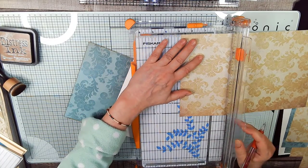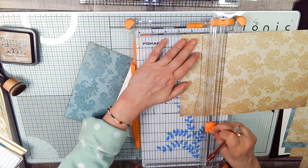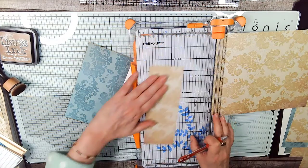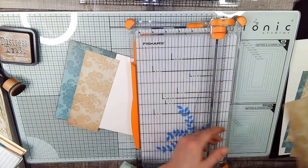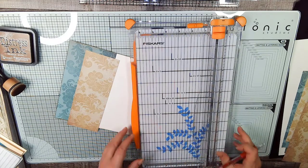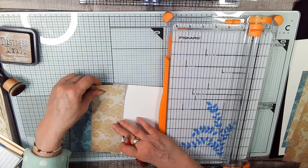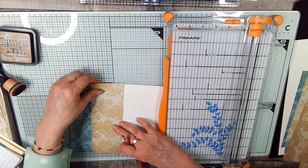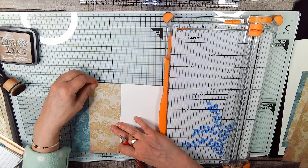Okay, so at least the power is on. If we immediately just disappear in the middle of a sentence or something, it's because the power went out. We were part of that big storm. This is October 2021. We're part of the big storm that came through on the West Coast.